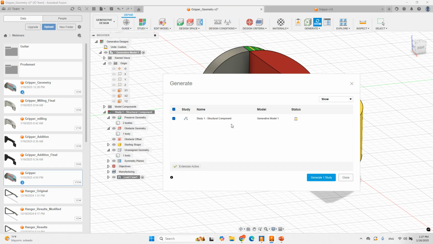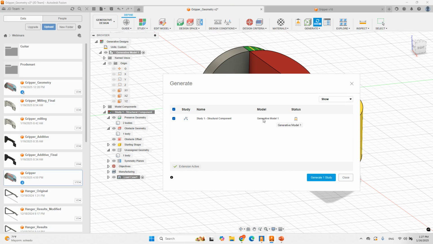All right. Now, at this point is where Fusion is going to check if you actually have access to the extension or not, right? So if you're planning on getting the extension and activating it, the extension active check mark should be set here. Or if you're using tokens, that is with Flex in Fusion, here is where those tokens are going to be charged, okay?